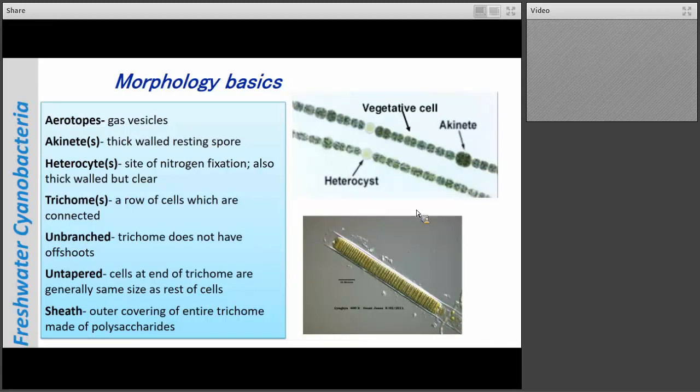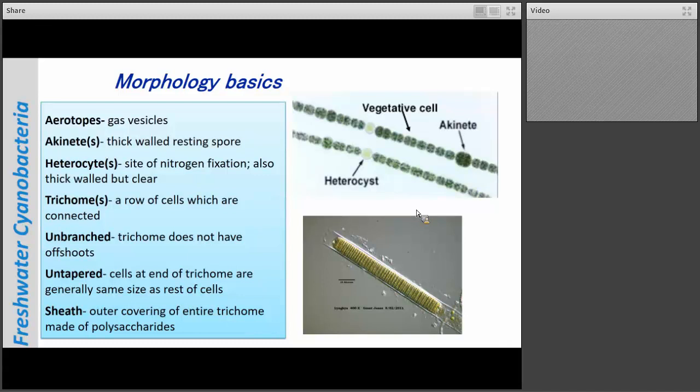They can then collapse those aerotopes, and that will cause them to sink deeper in the water column. So cyanobacteria that do have aerotopes, not all of them do, are able to regulate where they are in the water column very, very well.